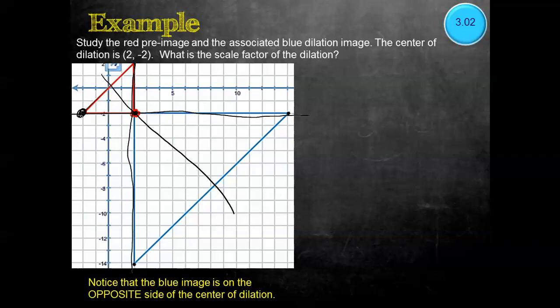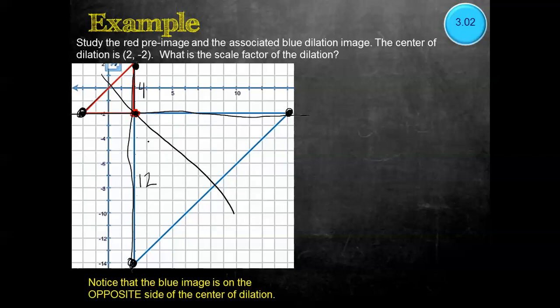This is the pre-image point. This is the image, okay? This one's the pre-image to this image. So when we're comparing sides, okay, we want to compare the right points, okay? So for this point right here, if we're comparing this point and this point with this point, and obviously those points are the same. Let's count the sides here. We have 1, 2, 3, 4. So this has a length of 4. Okay, let's count this one. It has 1, 2, 3, 4, 5, 6, 7, 8, 9, 10, 11, 12.